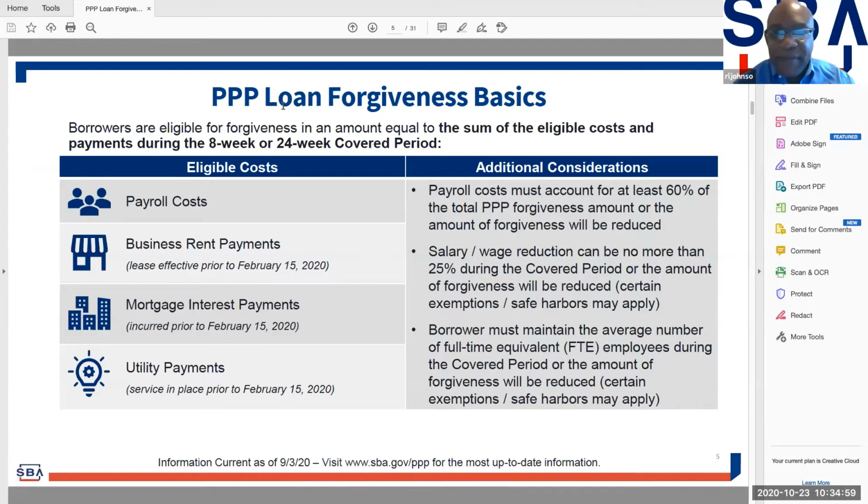Rod, go ahead. A quick question there. As a business, if you use the longer pay period, it's almost certain that you can account for most of the loan, if not all of it, as payroll. So is it better to go for the longer period and just put 100% payroll and not worry about the internet, phones, maybe a utility, or a lease? It seems like the payroll paperwork would be a lot easier to show, and it sounds like you're saying it's going to be pretty much a slam dunk. Actually, yes. Okay, great. Thank you.